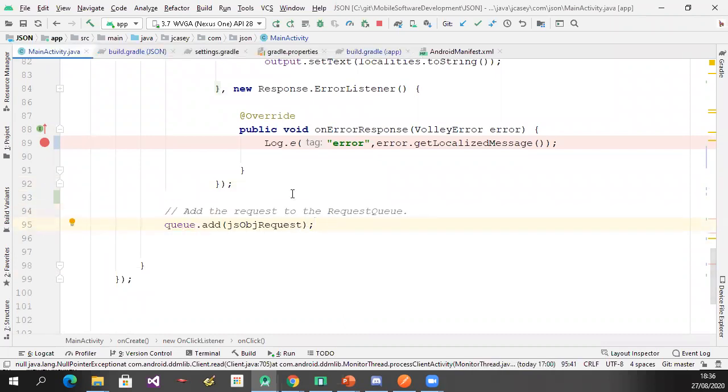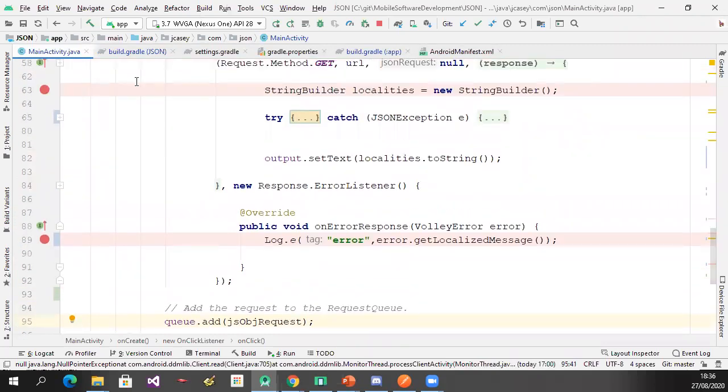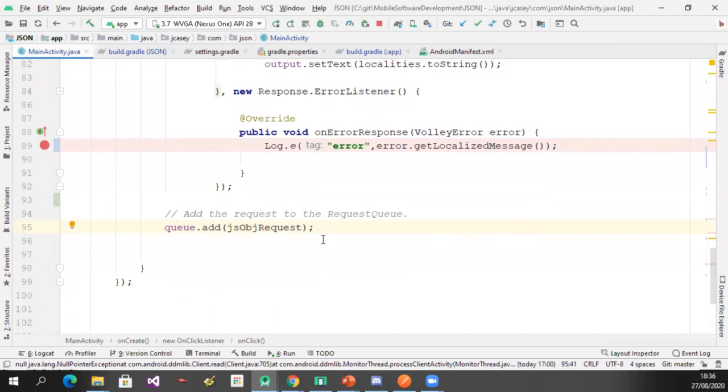So you create your request up here, and then we process our JSON. But to actually make something happen, you have to add it to the queue. So when that happens, your Android application is going to make an HTTP GET request, and then bring the information back.